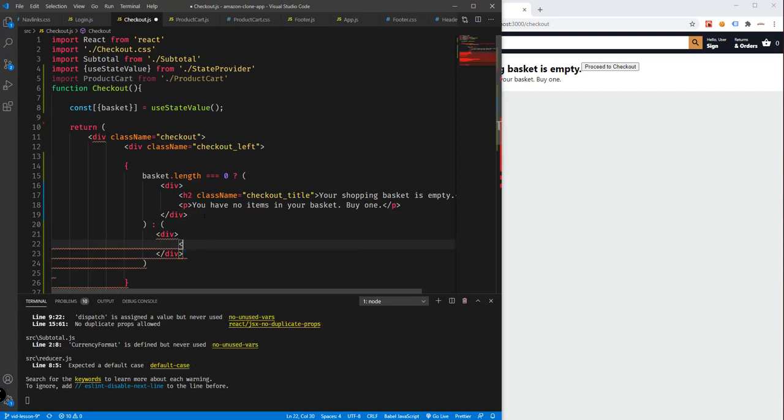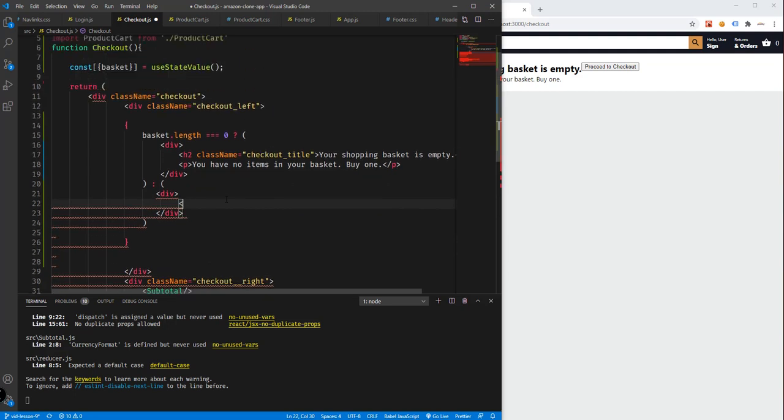Here we're going to add an h2: items in the basket.